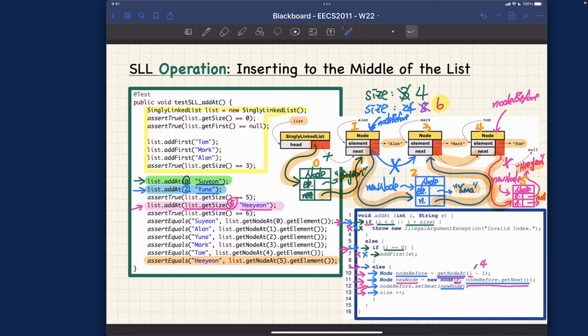What about the running time? Apparently, if you only look at the code itself, it seems that there's no loop explicitly. So you might think it should be big O of 1 because there's no loop. Well, that's actually obviously not true. I'm pretty sure many of you wouldn't agree, right?